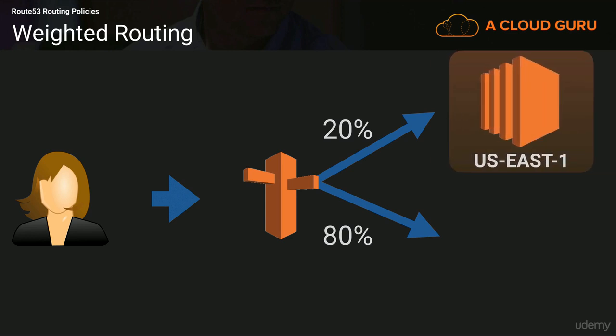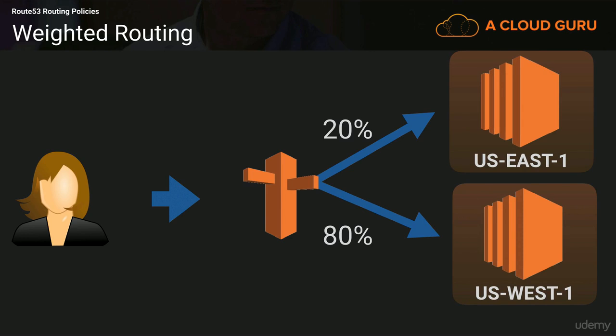So you could send 20% of your traffic to US East 1, for example, or you could send 80% of your traffic to US West 1. You might want to do this because perhaps you run a business out of California and 80% of your orders come from California itself. So you want to serve them on the West Coast, but you also do, let's say, mail order, and you send packages across the United States. So maybe 20% of your traffic you want to serve out of East 1 as well.